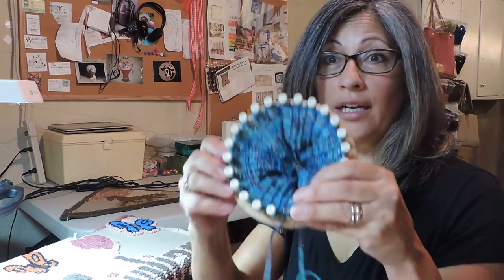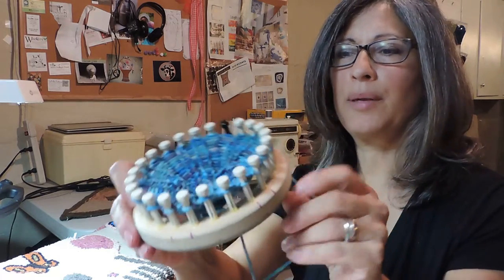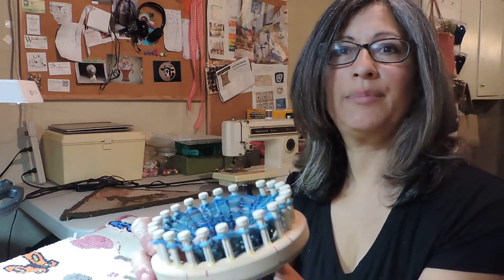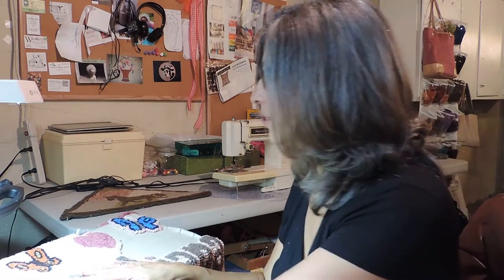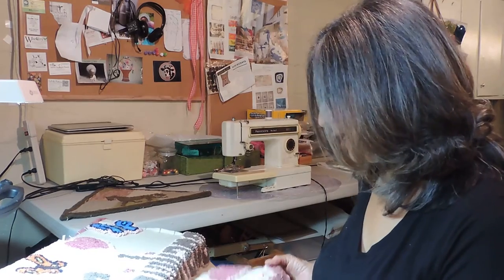For those of you just tuning in, I rug hook and I knit only on a little loom. I have some bigger ones for hats, but basically I love to make gloves — that's pretty much what I've been doing, gloves and hats. I've also been venturing onto a bigger loom to make my granddaughter's afghan, which is coming along. I've only got about six more squares left in the white color, and then I can sew them all together.